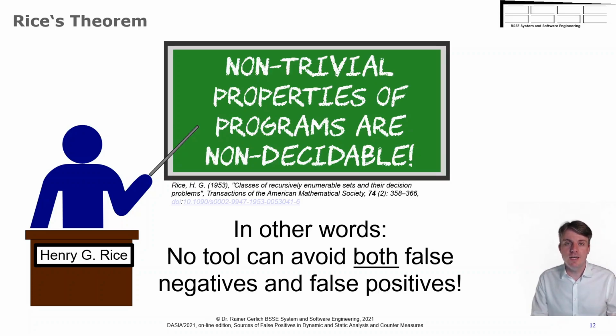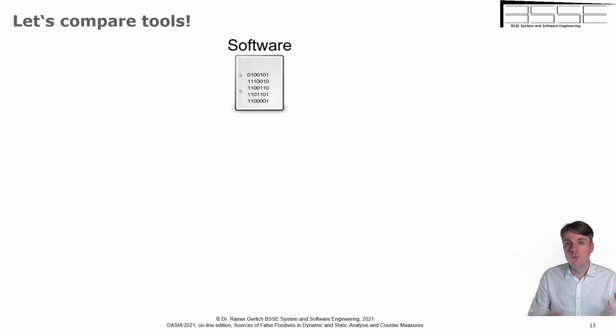So when we are selecting our tool, that means that we actually have to characterize it by the amount of false negatives and false positives we get relative to the defects that are of interest to us. And how do we characterize the tools in that manner? Well, we compare them by a systematic approach.